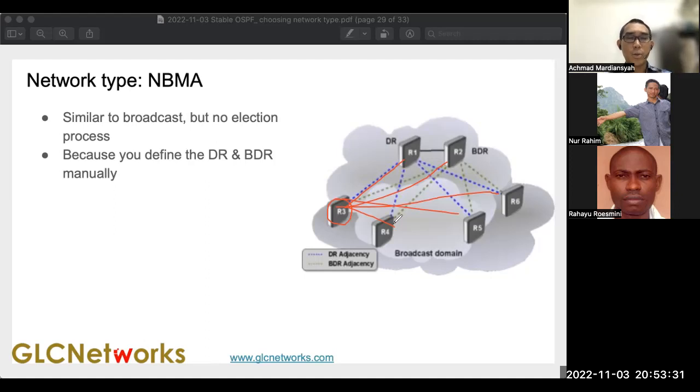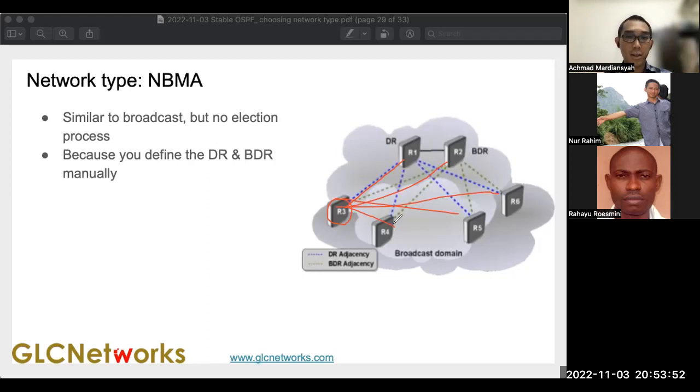So why do we do broadcast? Because we don't know how many routers are in our broadcast domain. We don't know whether there are 3 routers, 4 routers, or 5 routers. That's why we do the broadcast.